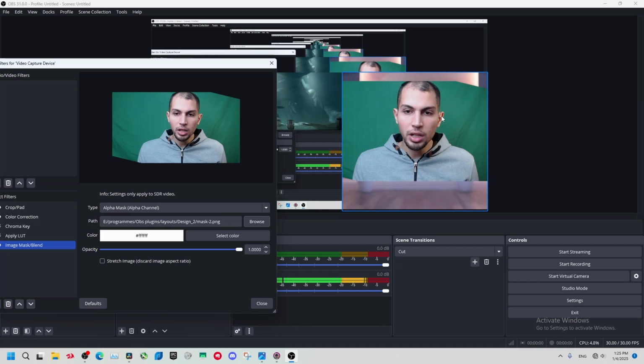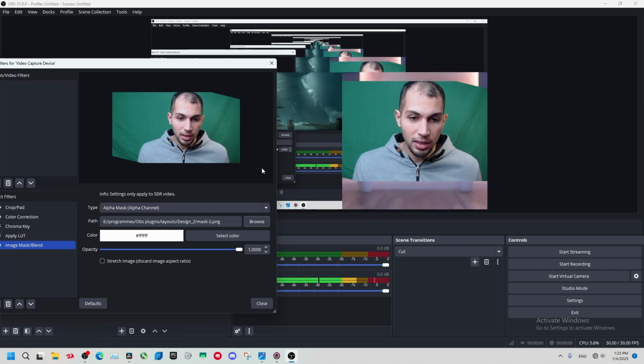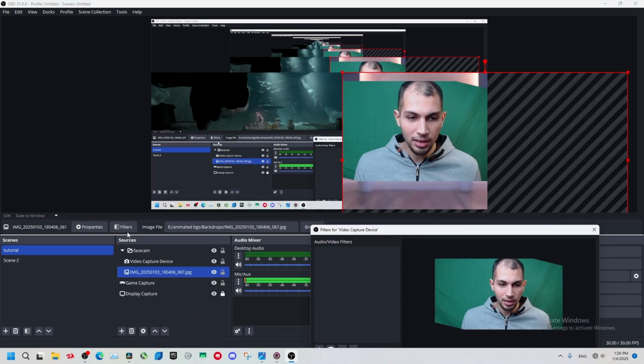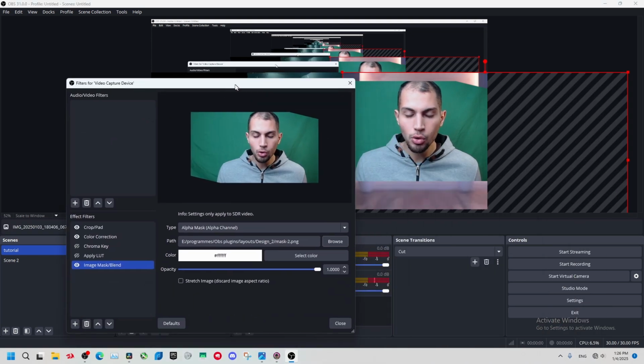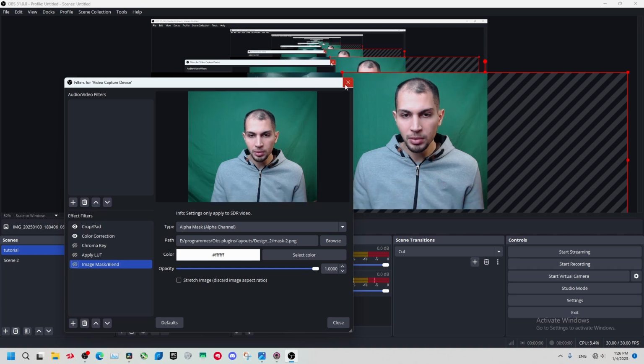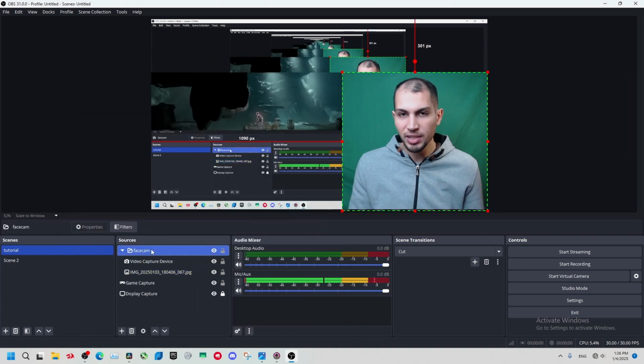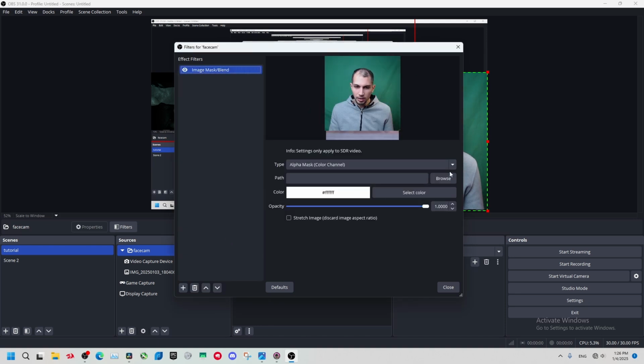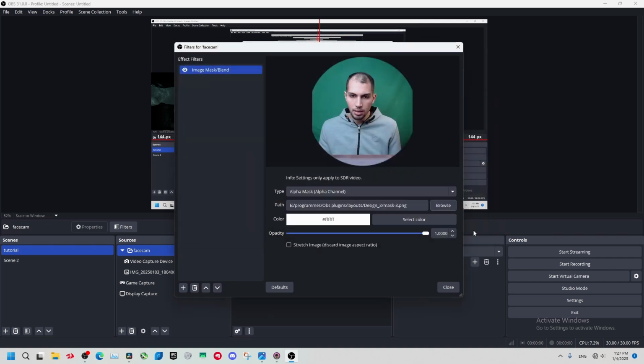Open. Okay. Right now we want to add this filter to the background too. You can go to the background itself and add a filter, the same filter, but this is going to be 2 steps. So remove this from here, go to our source, the face cam, the group itself, filters, let's add image mask blend. Okay, let's say this one, circle. As you can see, it works now. It's just about the size. The size was not perfect with this one, but you understand the idea. You can apply it to the face cam, you can apply it as you want, but this is going to be a custom thing. So this is the idea of this filter.